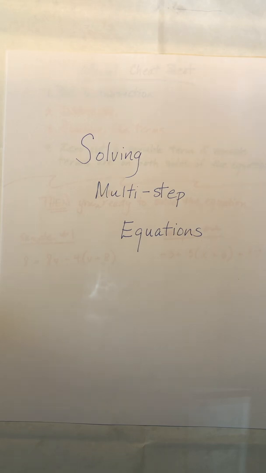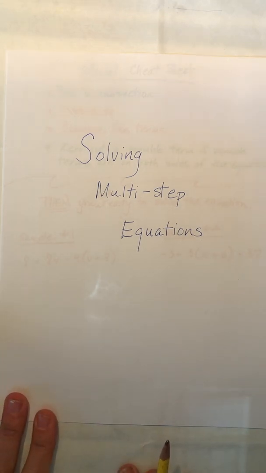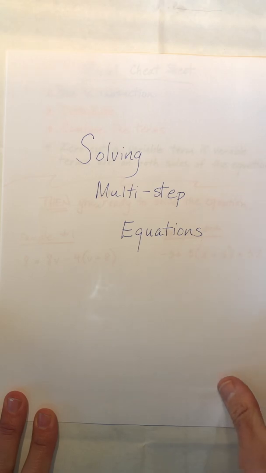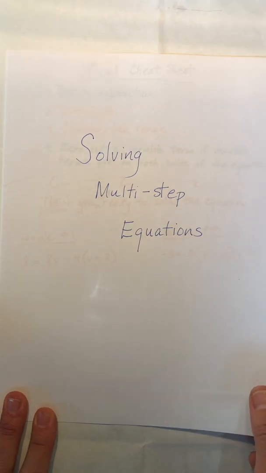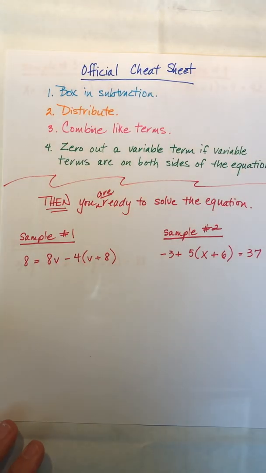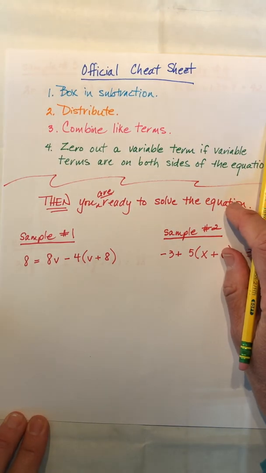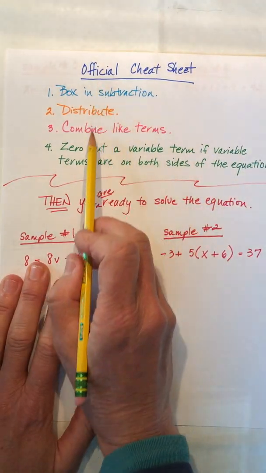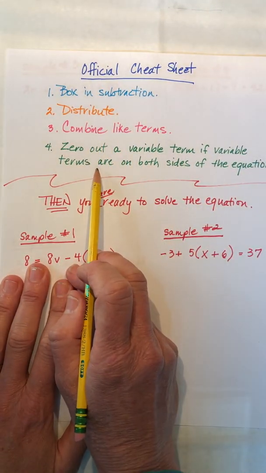We are going to put together some of the skills that we've been working on this week and work with some cool multi-step equations today. Before we can solve multi-step equations, as you know, we have to simplify them. So, remember the official cheat sheet? These are the 4 things you need to do before you're ready to solve an equation.